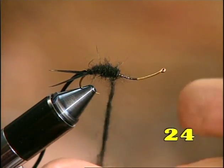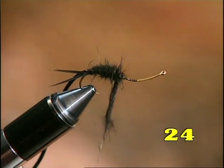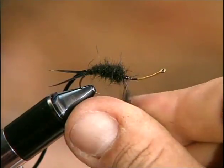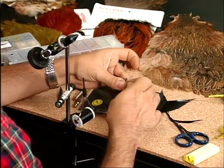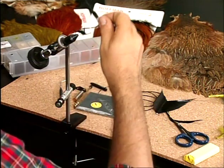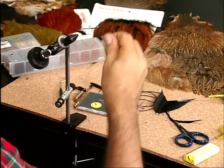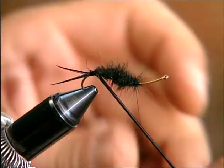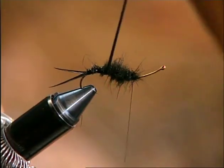Our next nymph, the big black swimming stone, is made on a special curved hook designed to imitate the insect's movements. The tails are made with goose quills dyed black. Squirrel fur, also black, is used for the body, and the ribbing is made with medium size liquid lace in the same color. Given that stone fly nymphs walk on the bottom as well as swimming with side and vertical movements of the body, it is not unusual for fish to encounter insects in such conditions. After dressing the nymph's body, wind on the liquilace in tight spirals, keeping it well stretched and leaving a little space between spirals so that the squirrel fur will poke out here and there.